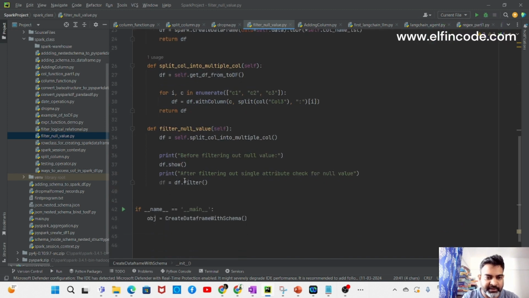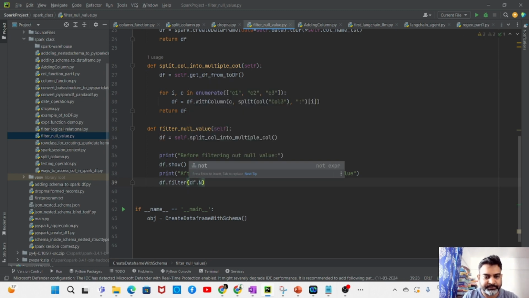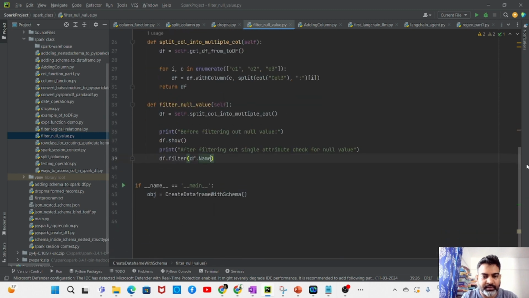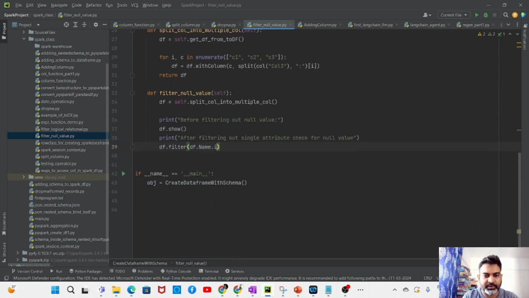So I'll say df of filter. Instead of this, I can directly use df of name dot is null dot show.